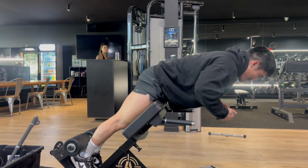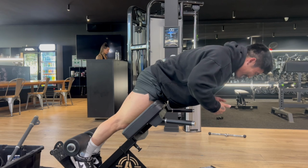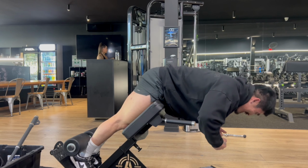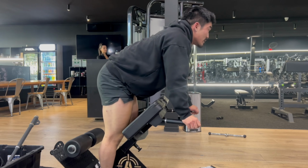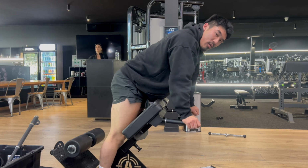So it's a little bit of a suspect exercise doing this. Always worried about who might come and touch my bum behind me or something like that, but yeah, lucky it's a quiet gym today. 4. Alrighty, it's pretty warm there, pretty sweaty as well.